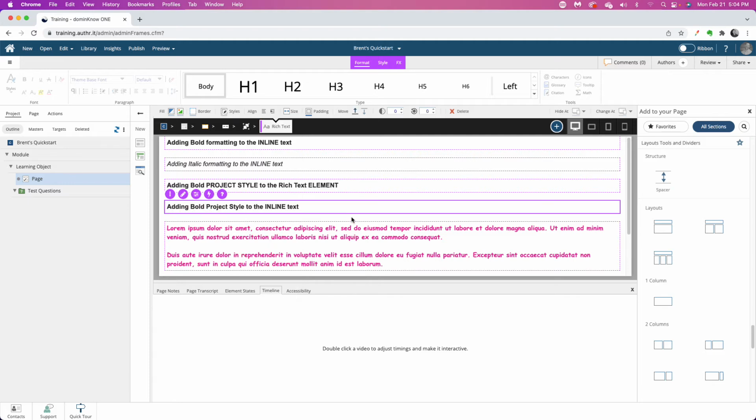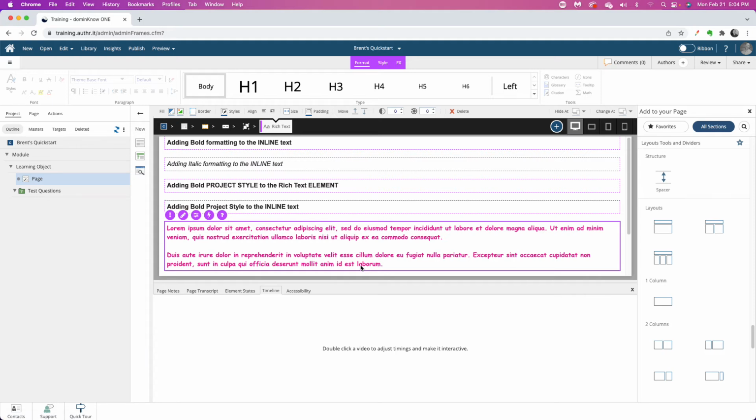That looks fantastic, and it is applied to the element, and we know this because there is a highlight right underneath the project style. If this was applied inline to all of this text, visually you would not be able to see a difference.